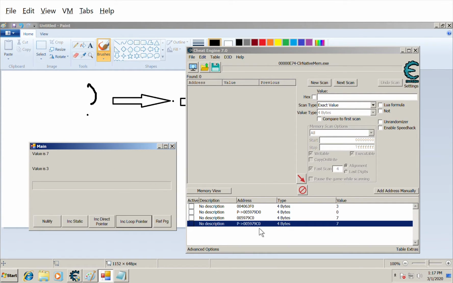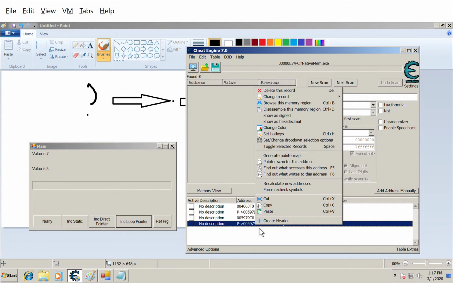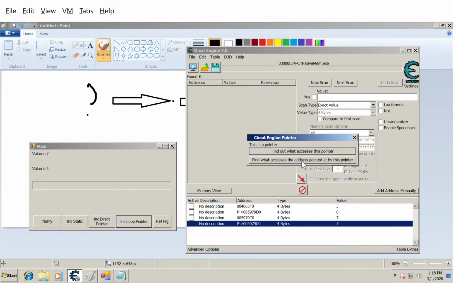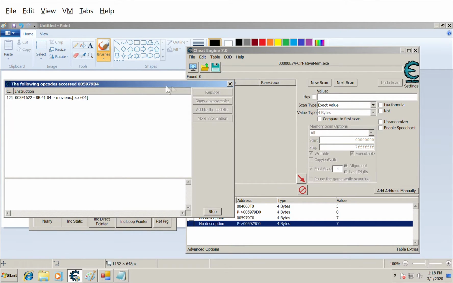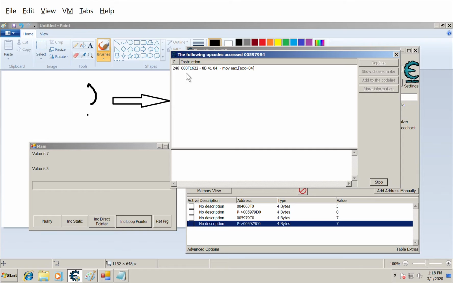If somebody is writing to this pointer, it itself gets changed. But in order to check that, maybe somebody can read from this pointer, so we use find what accesses this pointer. Alright, so I already have some values and it keeps refreshing.